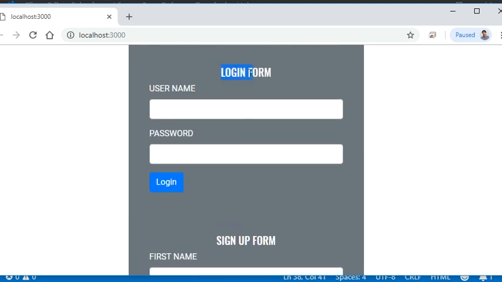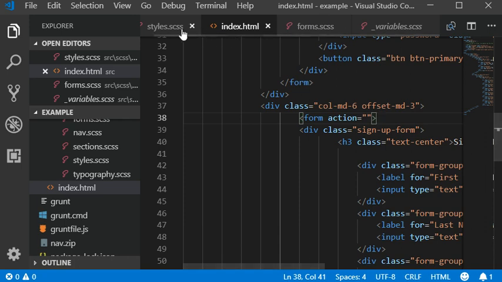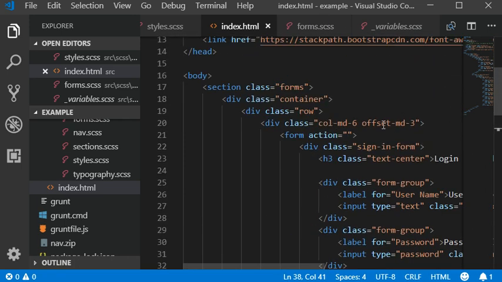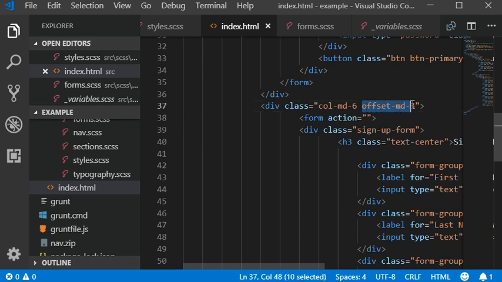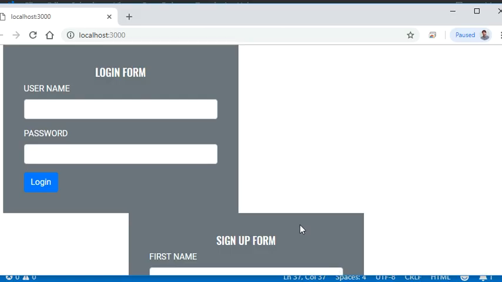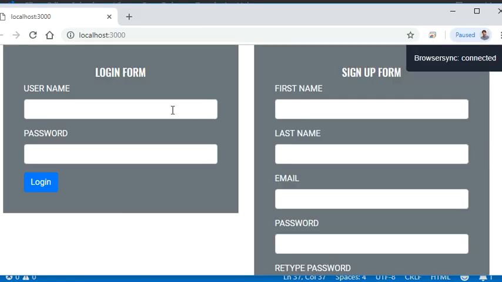We have created our login form and sign up form successfully, and now I'm gonna add the login form to the left, and sign up form should be right. So we need to define col-md-6 and col-md-6 for the sign up and login form. Now we have added login form from the left and the sign up form on right.